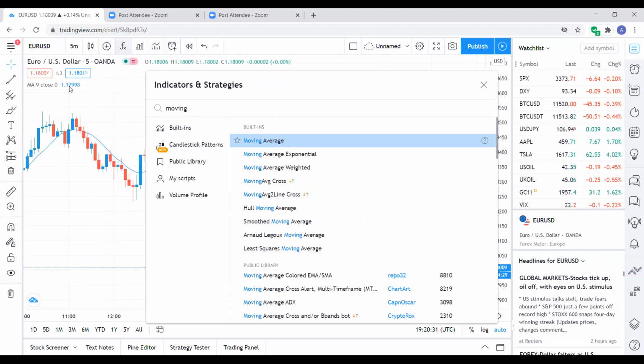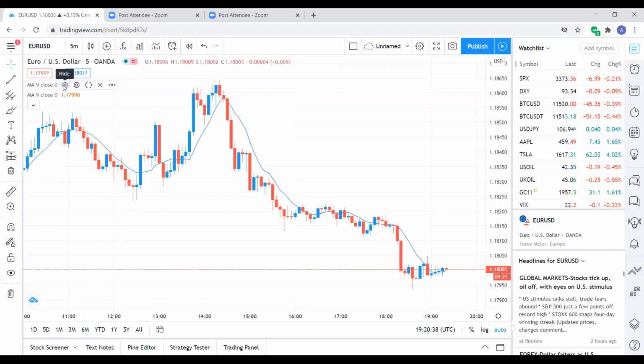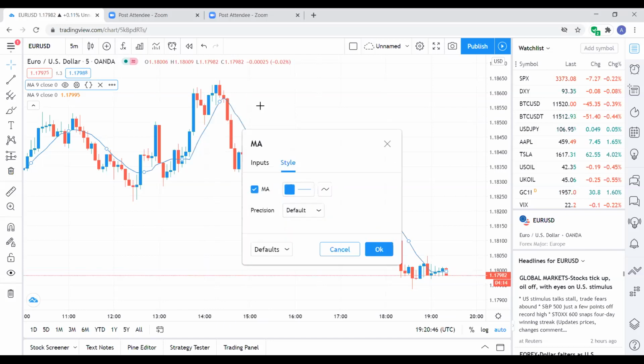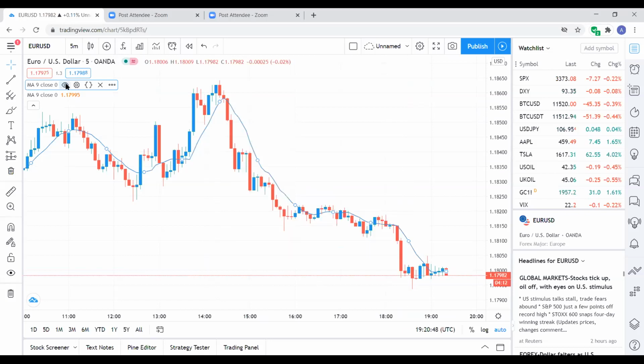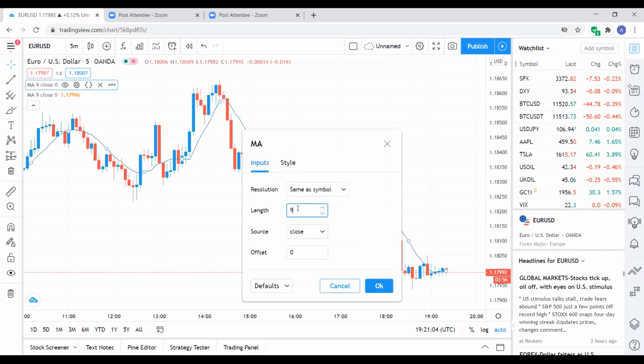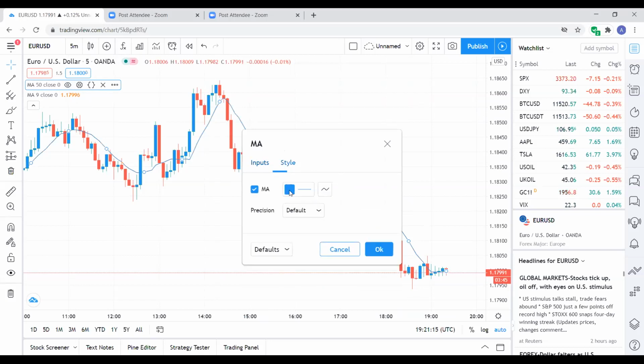With the moving average, you can see there is a line first of all here. If you want, you can double click on it, and it gives you the settings. But you can also come here. If I say hide, one of the lines is hidden. If I say hide, this other line is hidden. Both moving averages have been hidden. So when I say settings, settings is the input that I want to put. For this one, I want to use 50. 50 is a moving average that averages the last previous 50 candles. And then style, I use blue, okay?